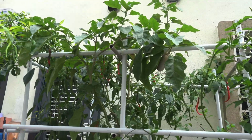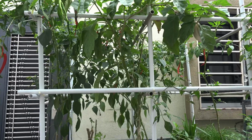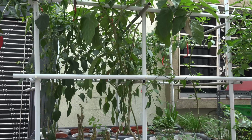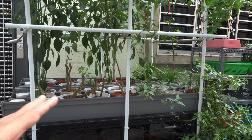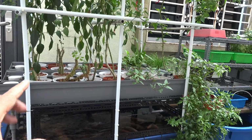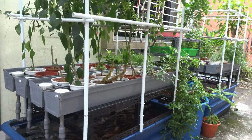So there's the chili plants also. I have cut a few of those chili plants and removed them because it's too much. It started to be overcrowded. So when I redo the system, I will probably limit the number of chili plants that are going to grow in this group of grow bed. I can only recommend about 6 pots of chili in one of these 4x5 or 3x5 grow beds.